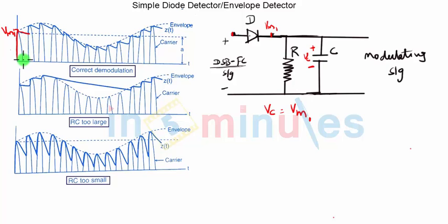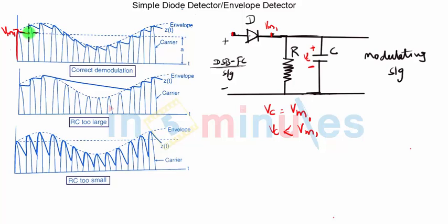entire positive cycle. The negative cycle is anyway blocked because the diode is reverse biased, and when the next positive cycle comes in, the diode still cannot become forward biased because the voltage across the capacitor is large compared to the input signal, until the input signal crosses the voltage across the capacitor. Now please remember that the voltage across the capacitor after the first discharge will be a value less than Vm1 because the discharge has taken place, but the discharge is not so large.